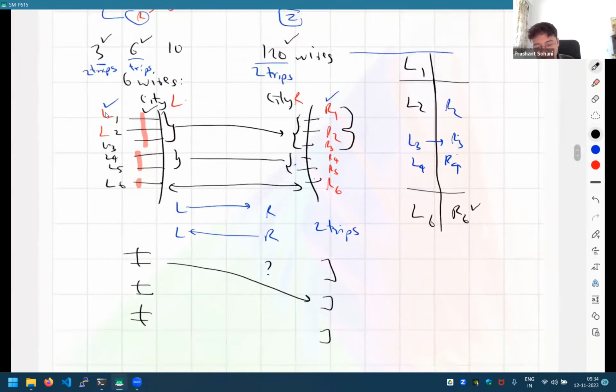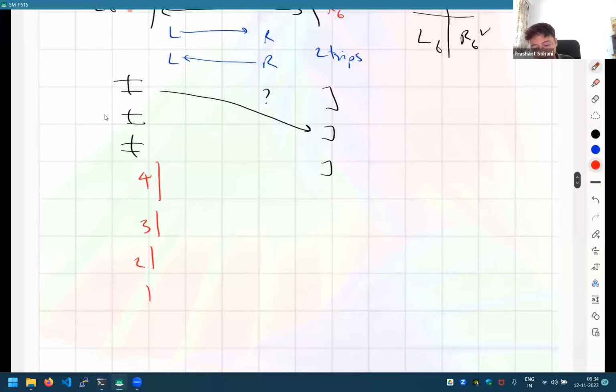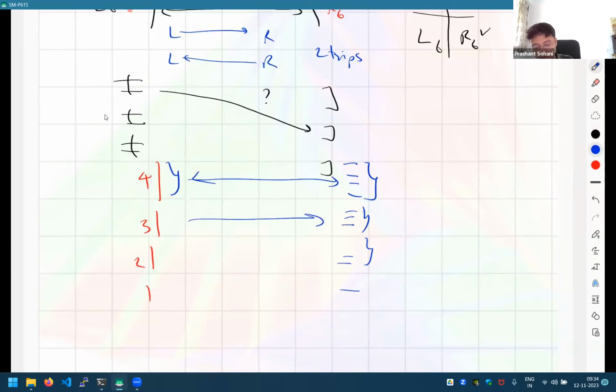So in the case of 10, what will happen? You can join the wires as a group of 4, 3, 2 and 1, right? And then on the right hand side, you start testing all the pairs and you'll find that there are some 4 wires which are all joined to each other. So we can be sure that those 4 wires correspond to the first set in some order. So like that, you'll get 3 wires, 2 wires and a single wire. Okay. So you can establish those sets. Within the set, the order is still unknown, but this is a very important first step.